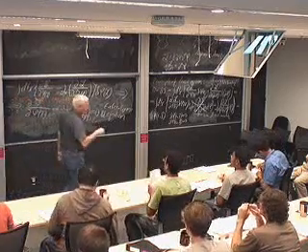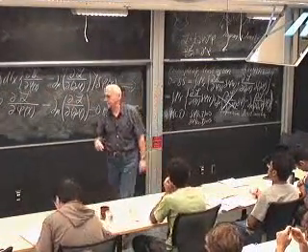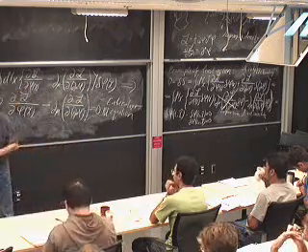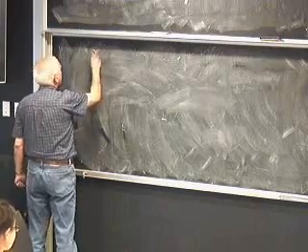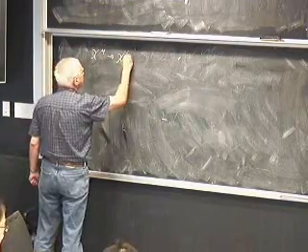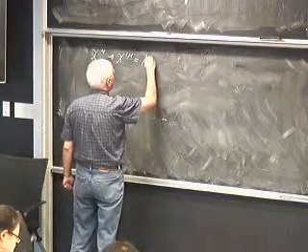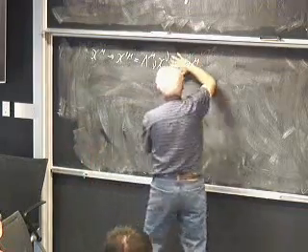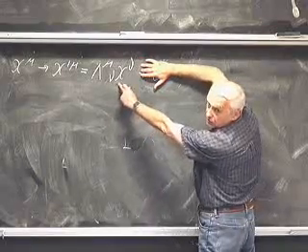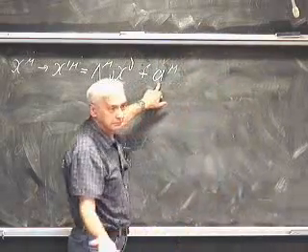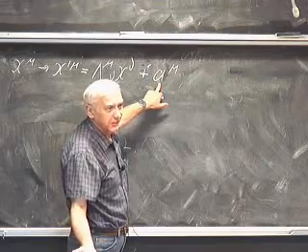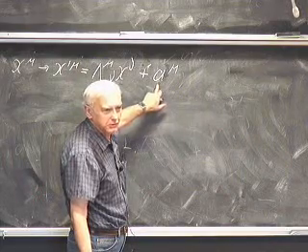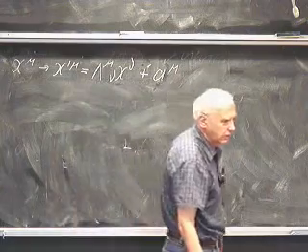The group which includes both translations and Lorentz transformations is called the inhomogeneous Lorentz group. It's actually a simple answer. In this case, we have the following transformation: x prime mu equals Lambda x plus a mu. Without this term, the transformation is homogeneous in x. When I put in a constant, it's inhomogeneous. That's it. This is why it's called the inhomogeneous Lorentz group, because this constant breaks the homogeneity of the equation.